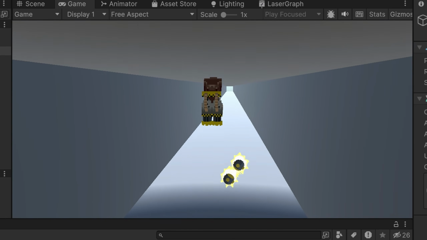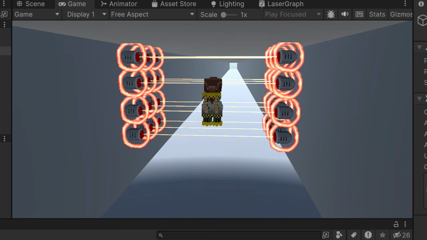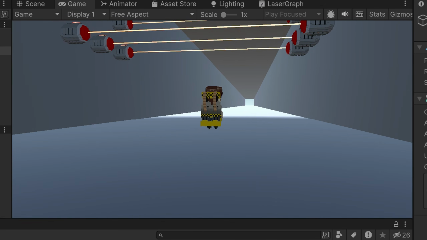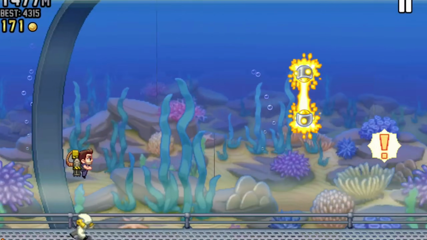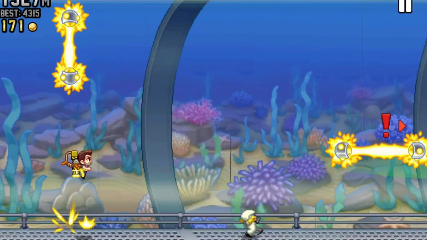And now all that's left is to fine tune these animations and stop zappers from spawning in when the laser is active. The final obstacle left is a missile. All this does is give the player a warning and then shoots towards the position you were when you got that warning.